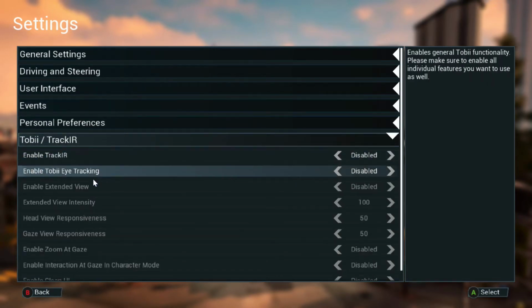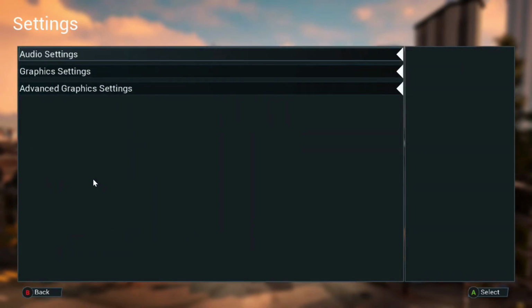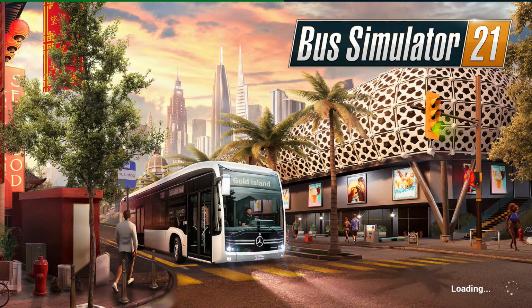I wish I had one of those. That tracks your eye movements when you're looking, so that you can look in different places. Looks at the visuals. So the graphic settings. It's gone to 720p. Why are you on 720p? Let's go full screen and apply that. And hopefully this won't break the video when I'm recording it. Let's hope it doesn't.